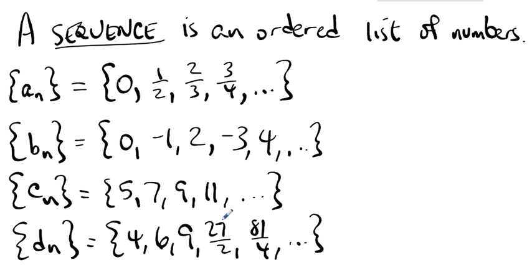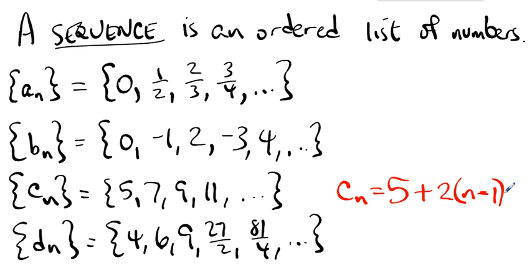So one of the things that we like to do with sequences is we like to quantify somehow what the nth term in any sequence is, if we can indeed find a pattern. So you might notice for an arithmetic sequence, it is totally possible to write down that the nth term is 5 plus, and then each time we go up by 2. How many times do we go up? We go up n minus 1.